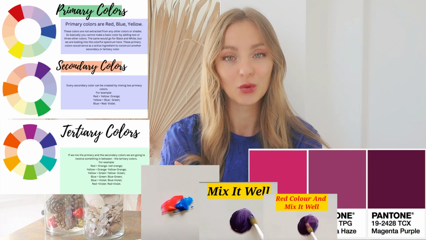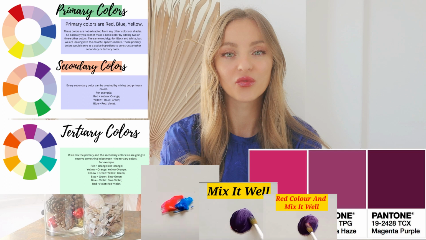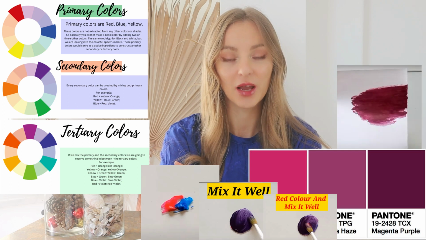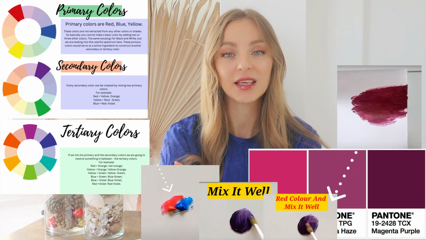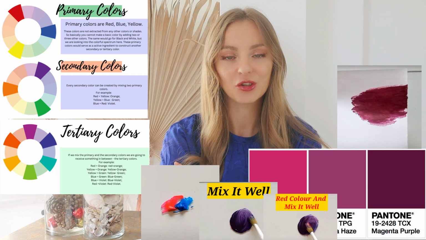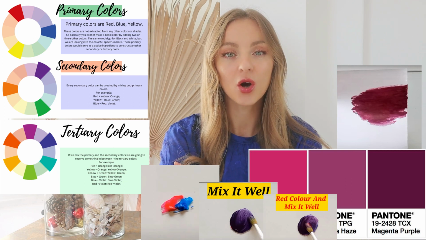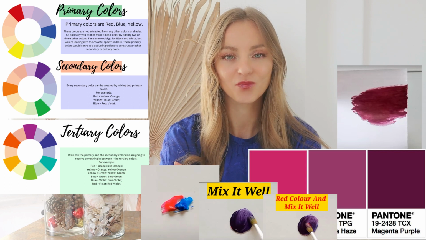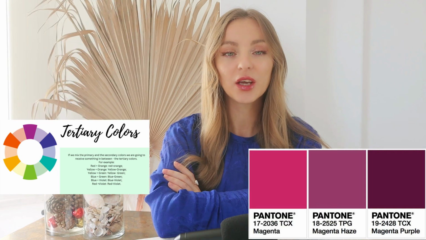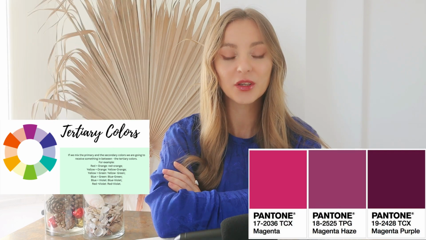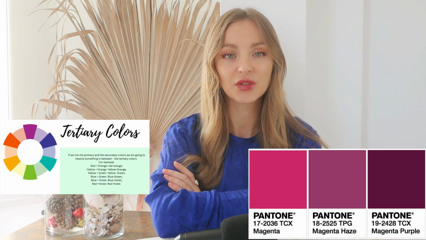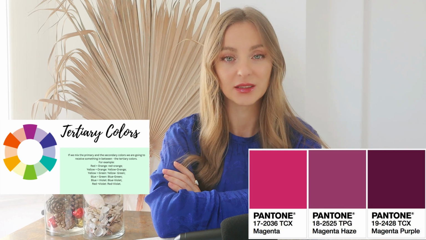In this conclusion, we have the admixture of double red, which is going to serve as a warm primary undertone, and blue in a much lesser quantity as a tint, or what we call an overtone. This tertiary color is going to be used a lot by transitional types, or as complementary or analogous colors. For that reason, you cannot use magenta to determine your undertone, just because it is a tertiary color that can be used in both warm and cold seasons.